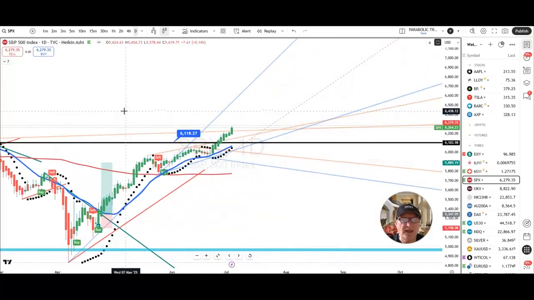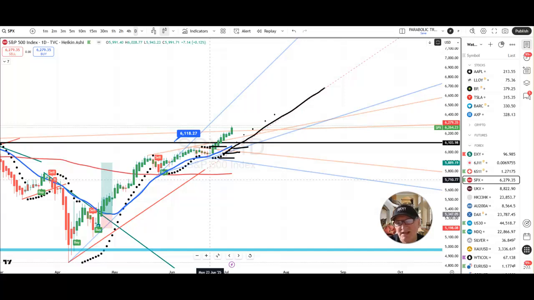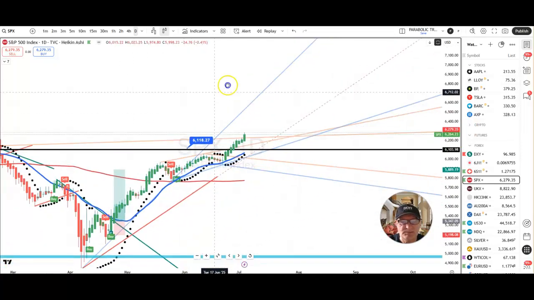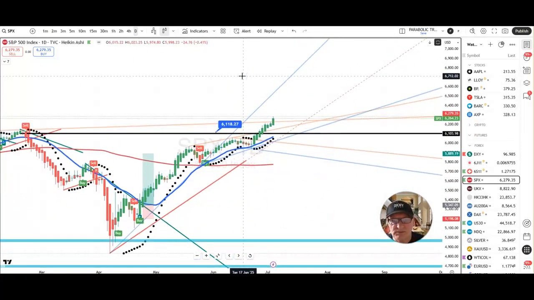But nonetheless, you can control this very, very easily. Buy now at your own risk, buy here at your own risk, move your stop, move your stop. This will be going up, up, up. As long as it's holding on to market structure, then it's going much, much higher. I'm not even going to put a guess as to where this goes, but as long as peace continues, this could go much, much higher.